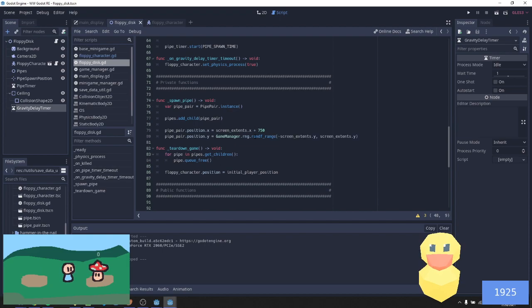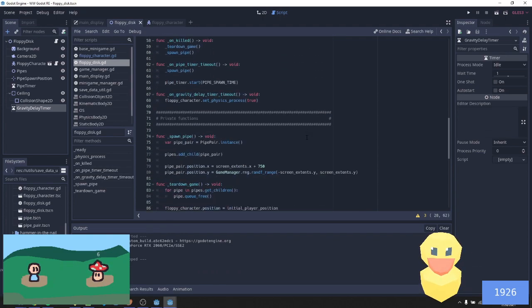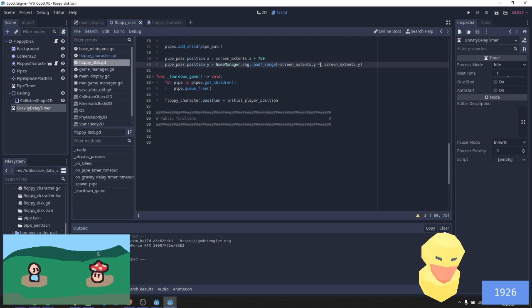Let me see. Screen extents Y. Oh, I think the screen extents Y are also kind of jacked up. So let's do this instead. Let's just recalculate every single time. Why not?